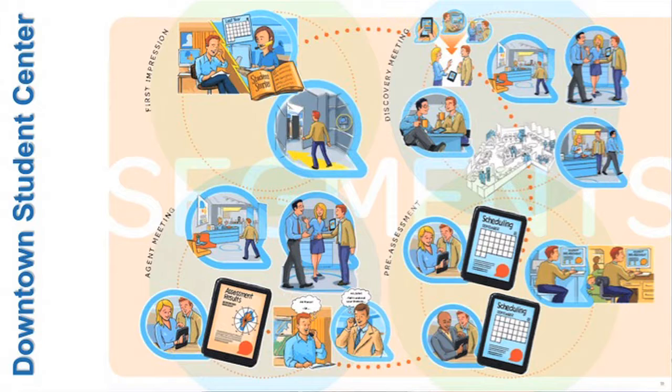You can see that each group of images is one stage in the experience, and there's not very much different information here than there was in the graphic before. The difference is, however, that the way you relate to pictures and storyboards and people is through emotions and through story. As you look at those pictures, you'll be able to start to feel what it's like to be the other person. So when you, in your mind, walk through what the experience is like for an attendee, for an exhibitor, etc., you're able to talk about things in a very different way.